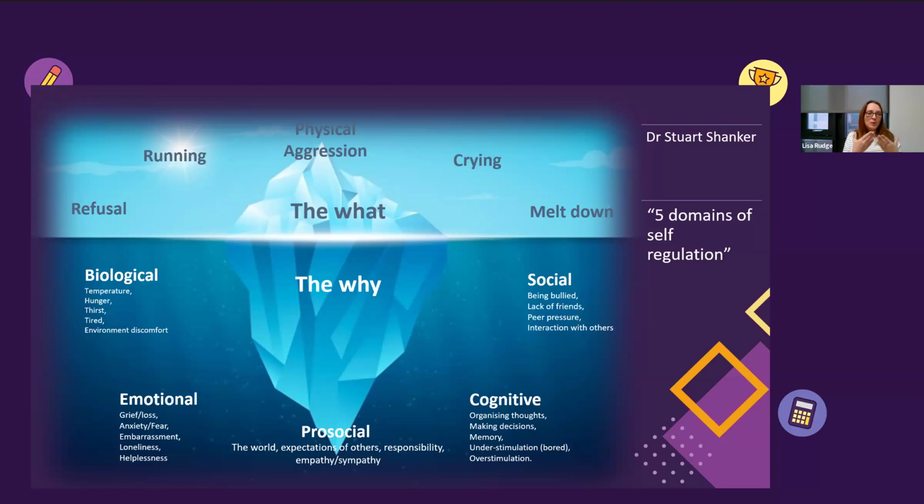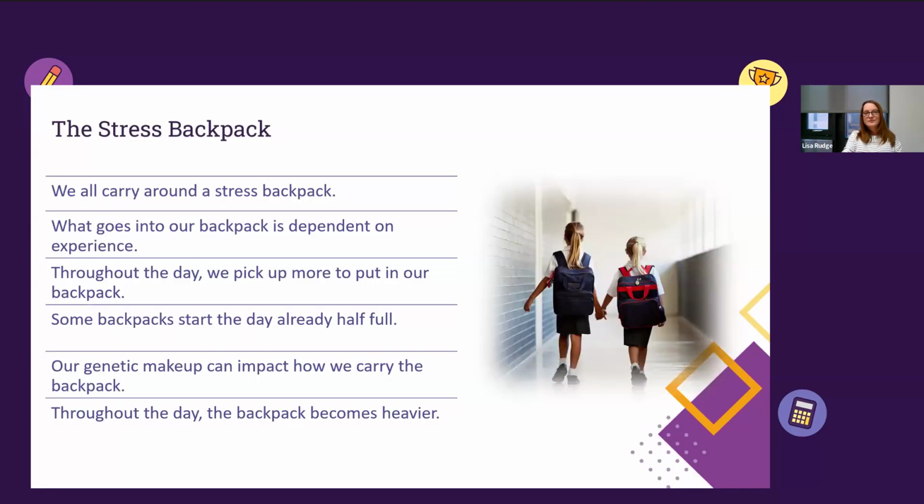So it's interesting that when we're seeing behaviour, that's an outward response to something that's happening internally, the why. Think about those domains that we've just spoken about. We all carry those domains around for ourselves, don't we? We carry them around in, you know, a hypothetical backpack. So for the sake of our slides today, I'm calling it the stress backpack. Okay, what's my stress backpack?